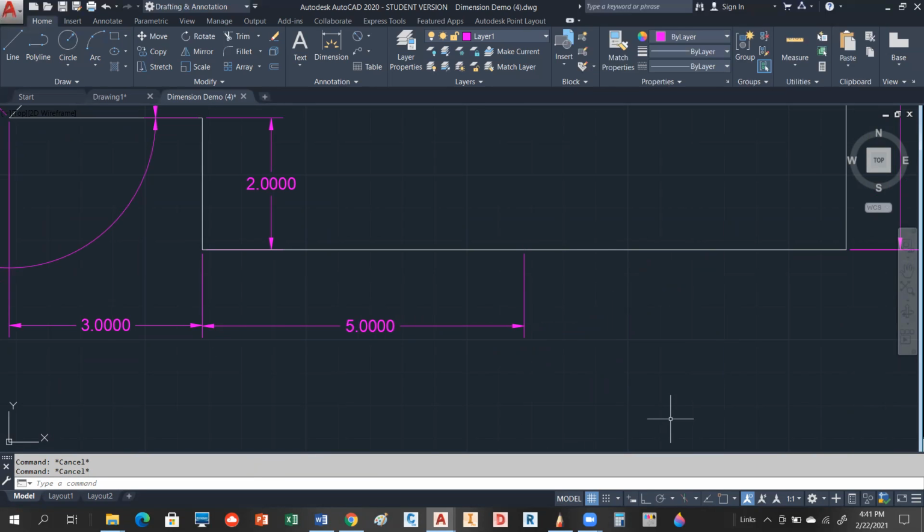Is that in the stretch command? Well, actually, it's in a mode called stretch. When you click on this, you're in what's called a grip edit. When I come up here and left click this, Nathan, notice it says stretch. If you hit the space bar once, it now says move.